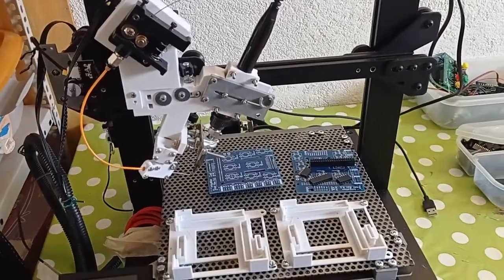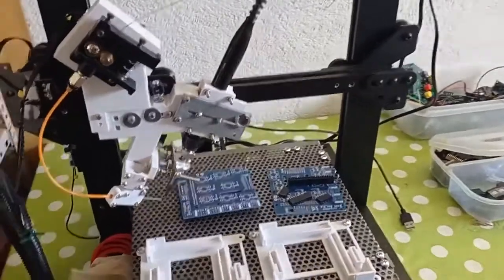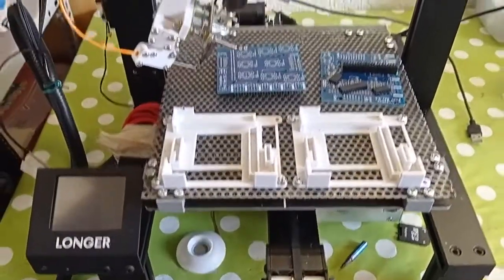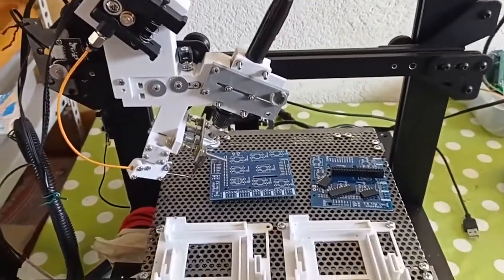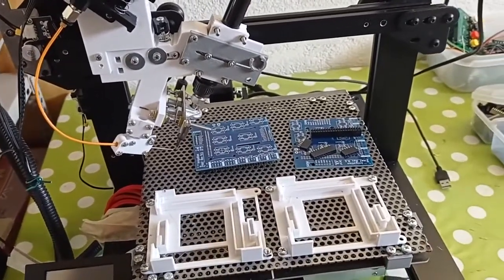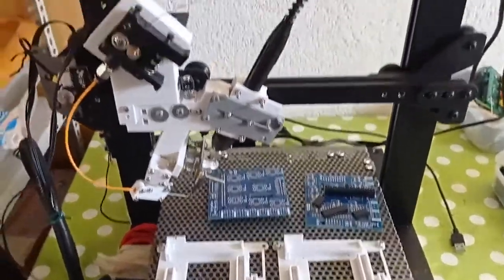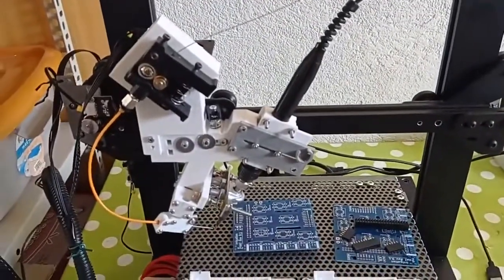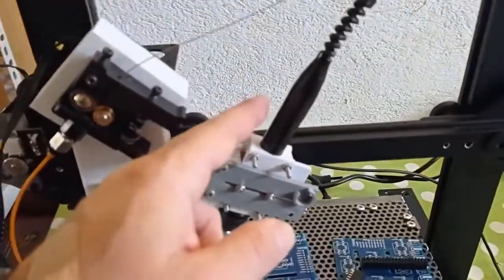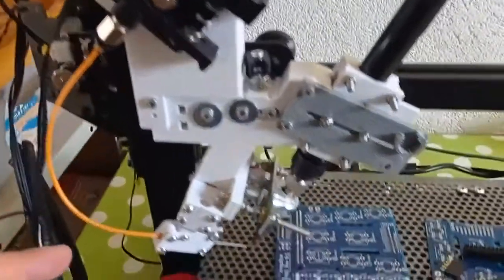Hi everybody. Today a little different video because I want to show the modification that I made to my 3D printer to transform it to a machine that can solder the through-hole components into a PCB. Here you can see I made quite a lot of modifications to this 3D printer to accommodate the soldering iron, and then I moved the extruder.